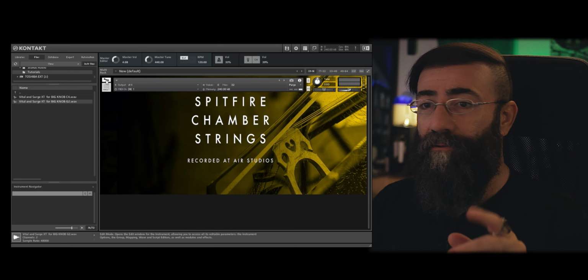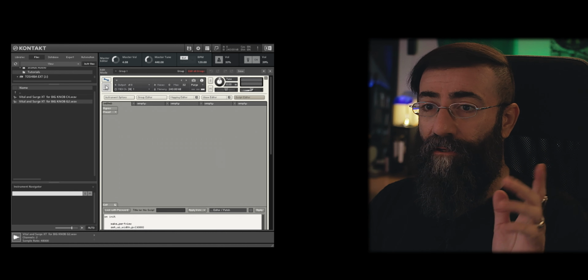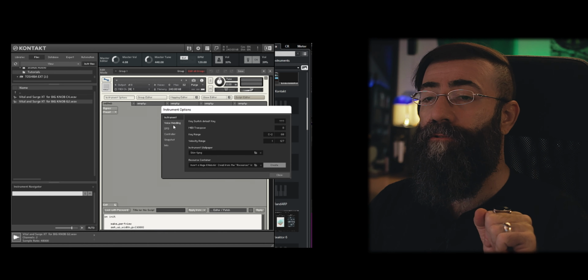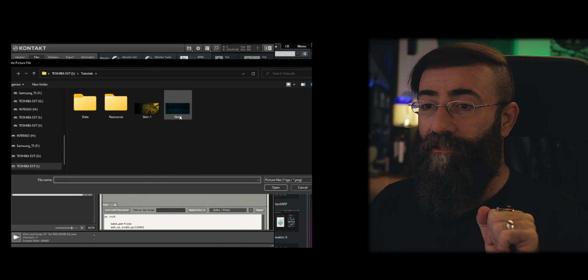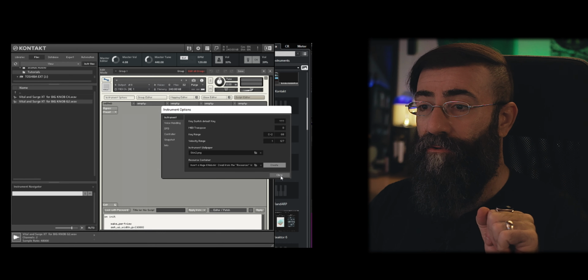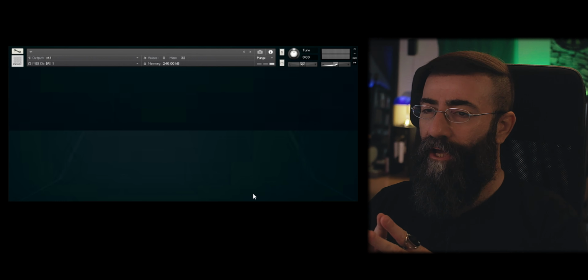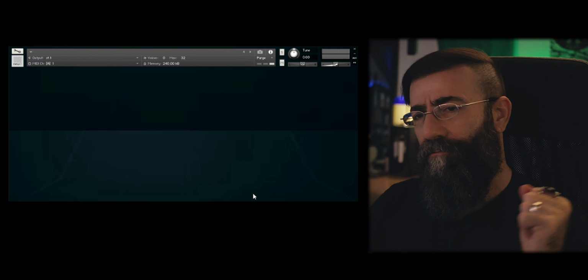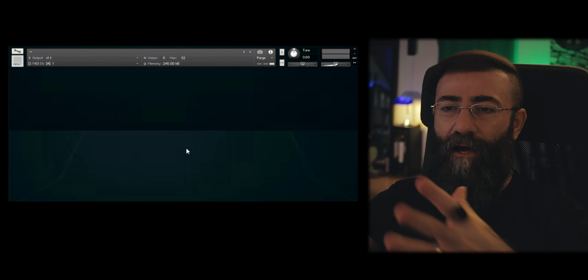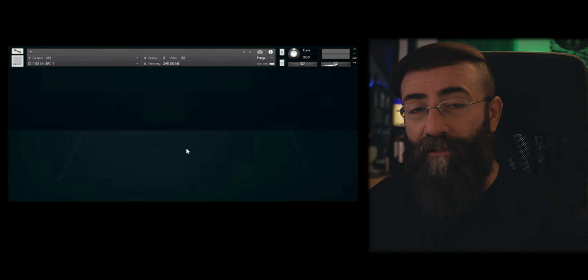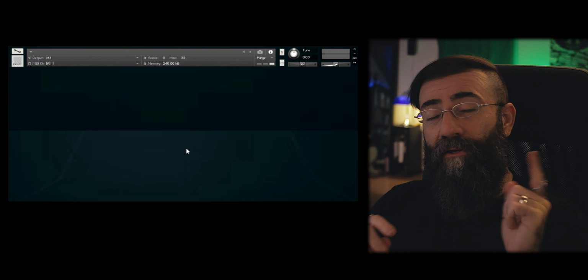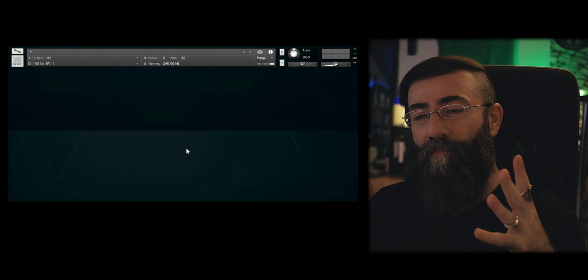Now back in Kontakt, we can hit the wrench icon, go to our instrument options and change the skin to skin 2. Let's check this out. Voila. Sorry, Hans. It's just for demonstration purposes. Like this, you can have any skin you wish as a wallpaper for your instrument. Now let's move to the good stuff, the big knob.